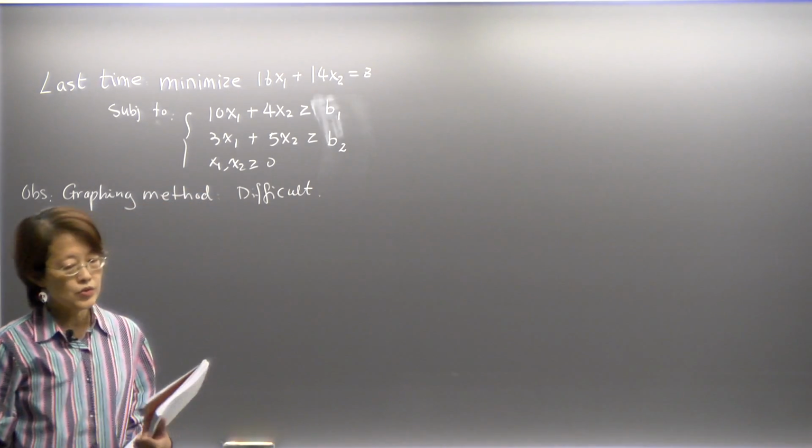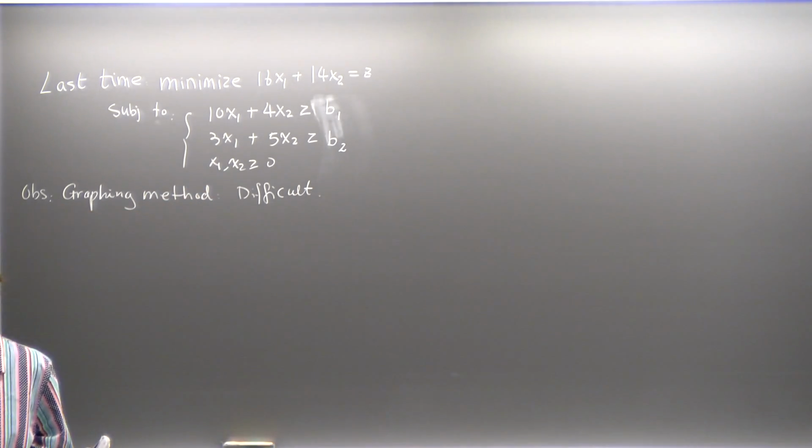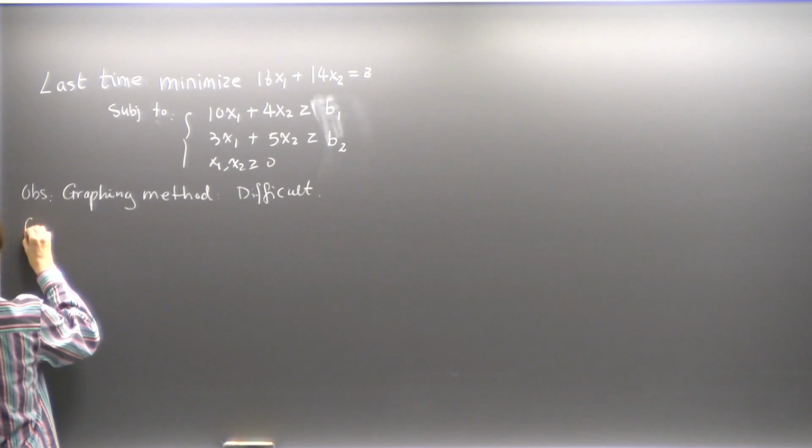I would like to still stick to the graphing method that we did last time. Like the feasible region is fixed. I just need to check the slope of the contour line. That's much easier to analyze. Do you agree? So how can we change this problem into that setting? What have we learned? Some other problem that gives you the same solution as this one. That is the dual, right? Okay, so let's consider the dual and see what happens.